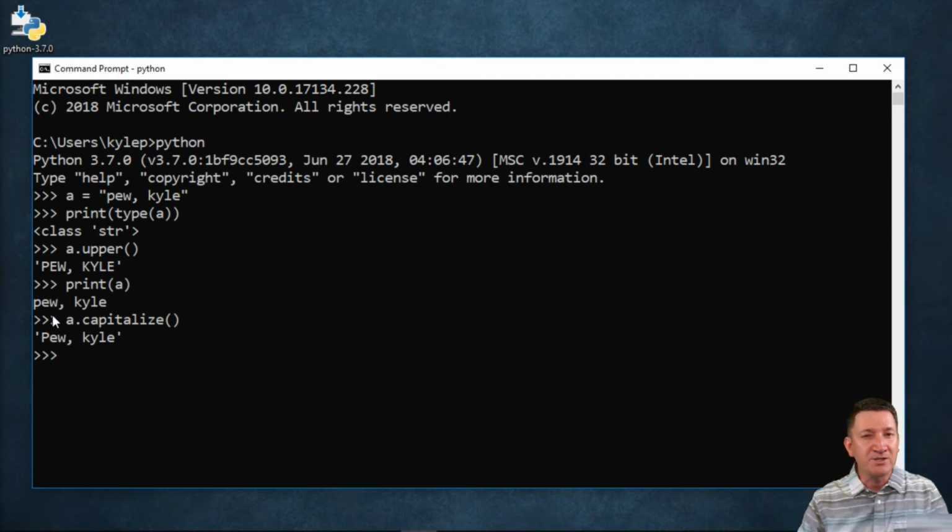So a string value, something else that we're going to talk about later on more in depth is a concept called arrays, or a collection of multiple values, all combined into one. Right now, I have a collection of values. Inside of this original string value here, I've actually got two values in there. I've got Pew and I've got Kyle.